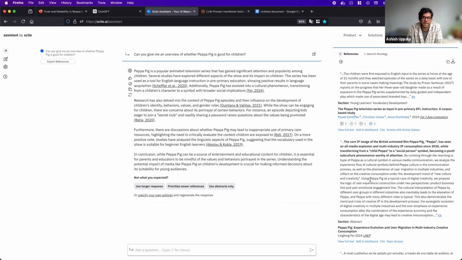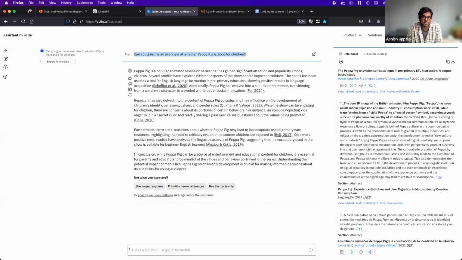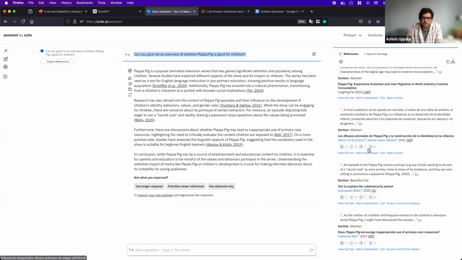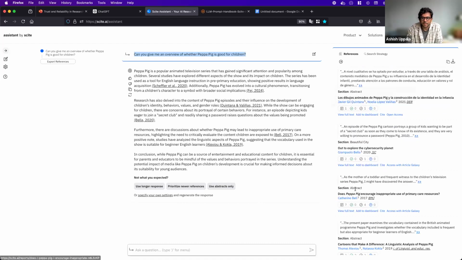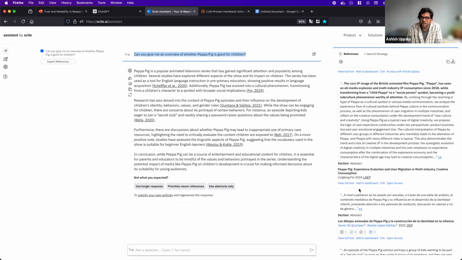The references selected in the answer can be very valuable in themselves because you have a way of going from a natural language question to peer-reviewed research, with relevant and contextual information being surfaced to you. And so when you start to go through these, you're like, okay, these are all talking about Peppa Pig, and it seems pretty interesting.